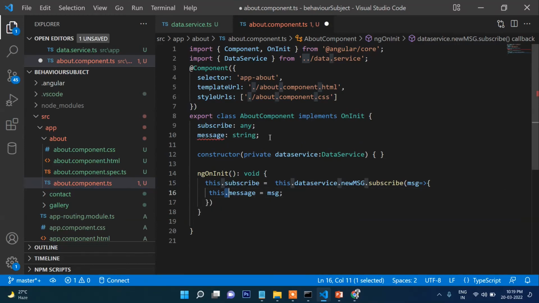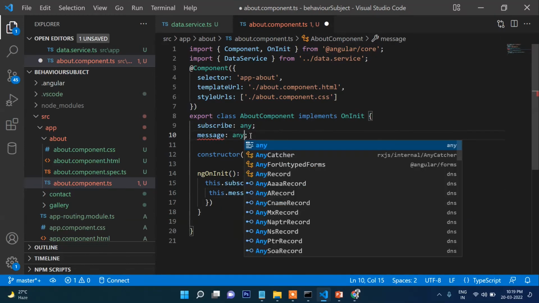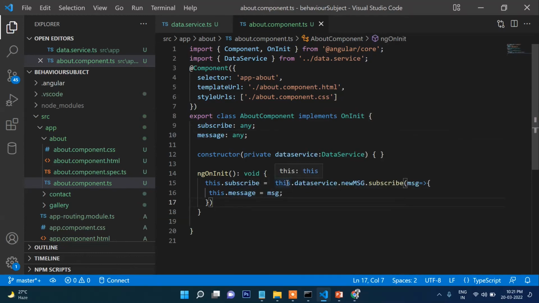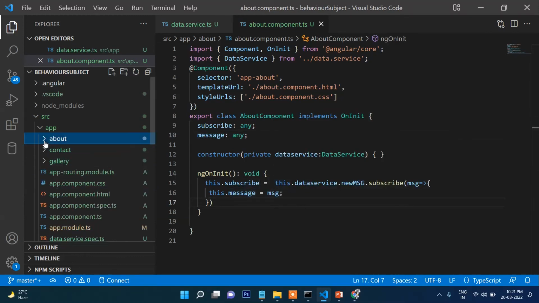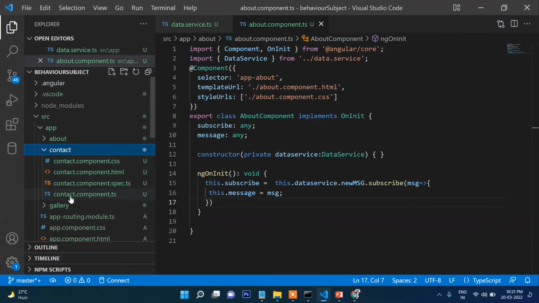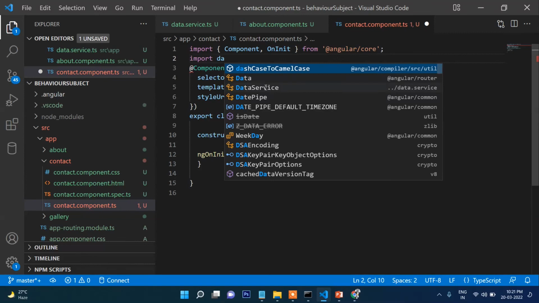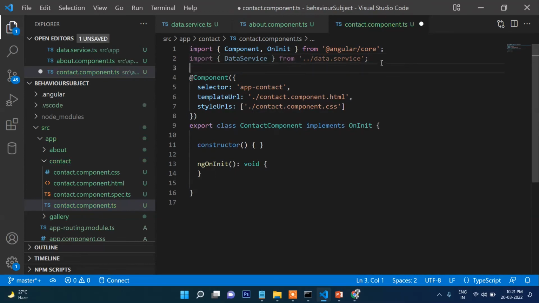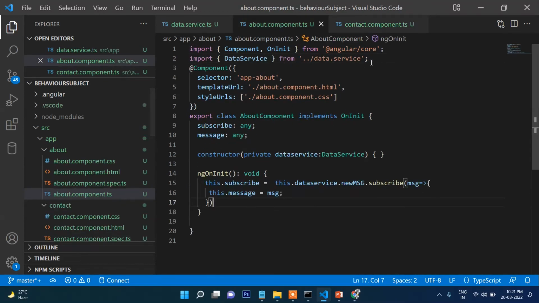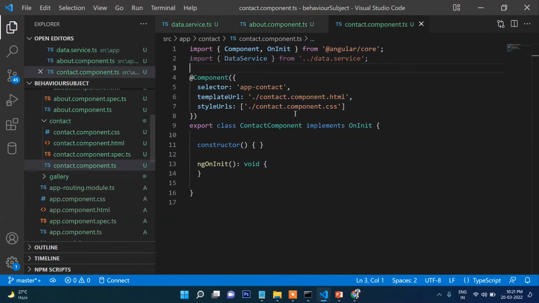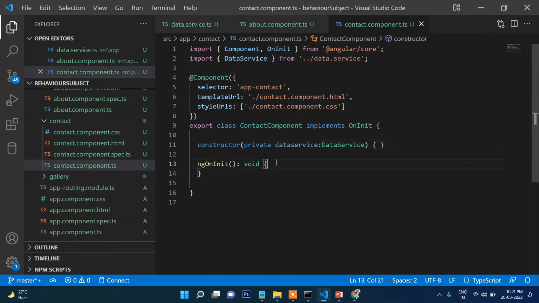Now let's go to the contact page. Okay, here once again we will call here import data service from this data, and here also we need to call private data service, and here inside ngOnInit, same thing we will call here.